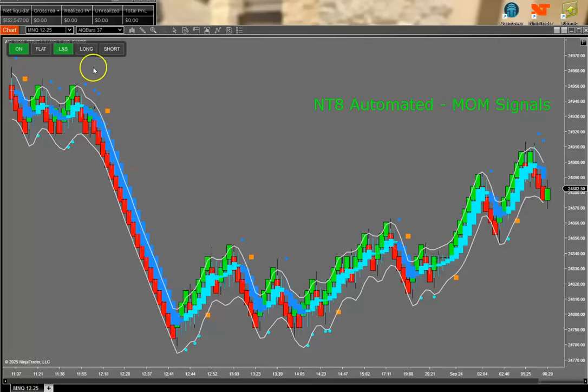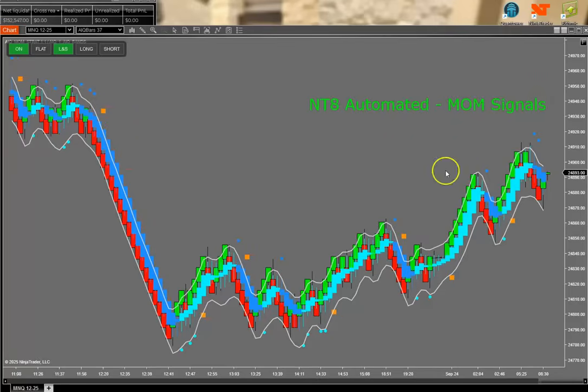Now, the reason we have long mode and short mode only buttons, sometimes if we open up and we're gapped way up and we're at a key level, I might only want to work short side in the beginning of the day, or long side. So it's there as an option and available if a person wants to use it. So that's why it's on there. This is not anywhere special as far as near any key price level, so I'm just going to leave it in the long short mode. This is a fully automated strategy, and we're looking to see if we get any momentum bursts.